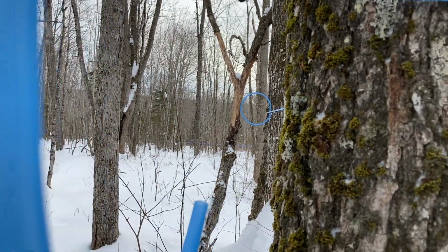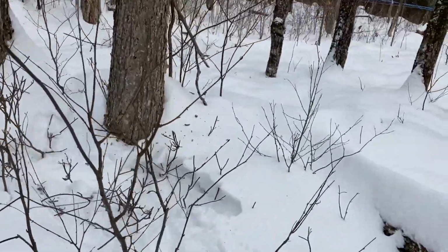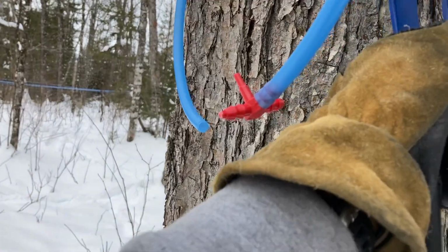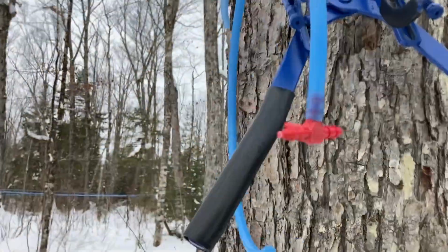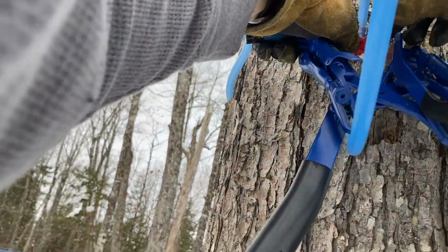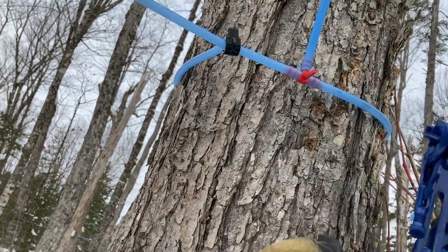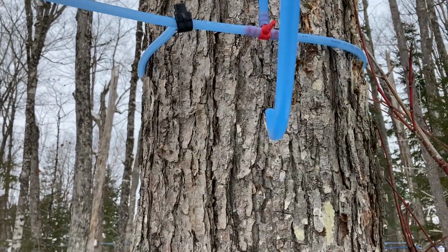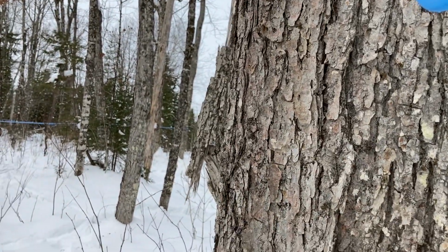Now, part of that was because we were new to running tubing, and so we didn't run it right. The other part was that the drops were put on the downhill side. So to solve that problem, we've simply gone to putting them on the uphill side. The exceptions are these end ones, as you can see. They will go on the downhill side where it's easy to get to on the tubing, instead of trying to bend the tee around the tree itself, and that just makes an absolute mess. So we don't do that anymore. We'll keep going here and I'll show you what we're doing.